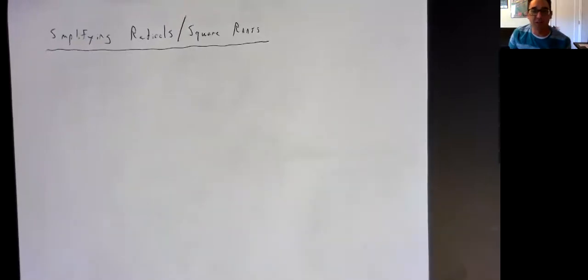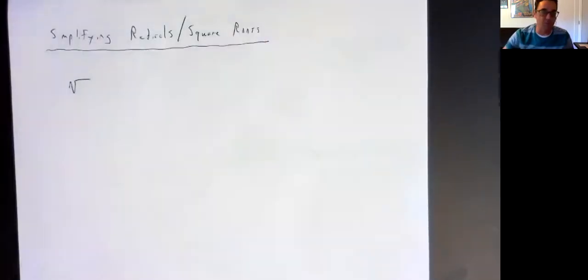Hi, this is Mr. Nakauchi here, and we're going to be talking about simplifying radicals or square roots, because they're going to be coming up a lot in a topic called the quadratic formula. All right, so you're going to see them a lot. So we're going to talk about something that's your square root. Sometimes we call it a radical.